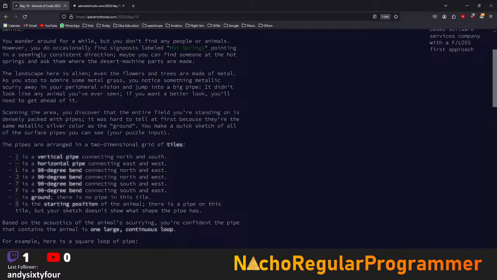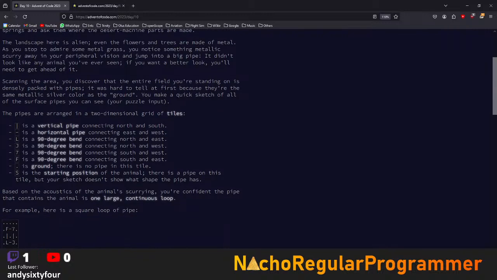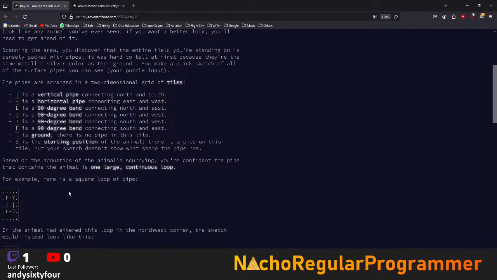And F connecting south and east. A full stop is ground. There is no pipe in this tile. S is the starting position of the animal. There is a pipe on this tile, but your sketch doesn't show what shape the pipe has. Interesting. Based on the acoustics of the animal scurrying, you're confident the pipe that contains the animal is one large continuous loop.